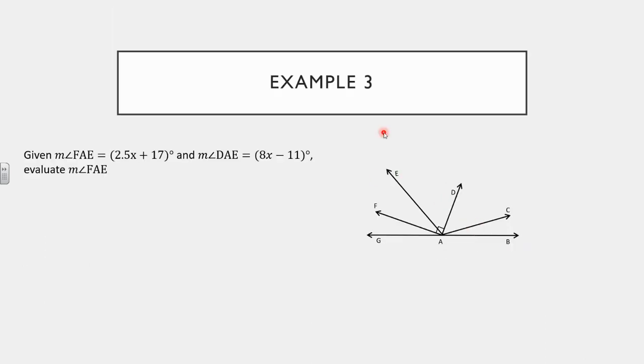I'm actually going to have you do this one for your practice problem. I don't want to run the video too long. So for example 3, this is your example. Go ahead and put those values in and evaluate for the measure of angle FAE. Go ahead and try this out. This would be your practice problem. Attempt it, and submit it onto Google Classroom.